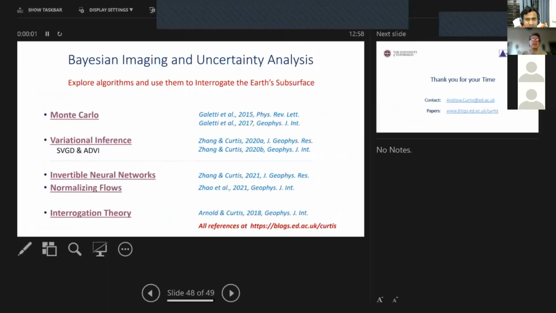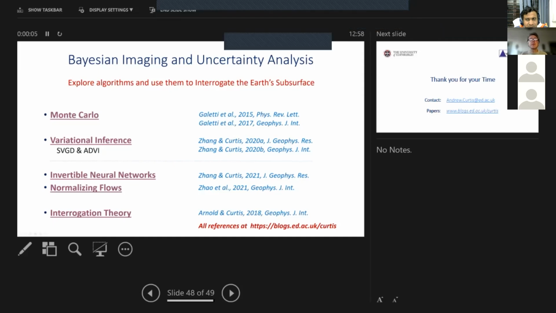Just to summarize then, we've been through a number of algorithms, and each of them we've used to estimate uncertainties. But in no way did we really define or make clear why those uncertainties are valuable. It's only when we put them together with something like inference theory that it becomes clear that by assessing uncertainties, you actually get far more certainty in the answer to any of your scientific questions.